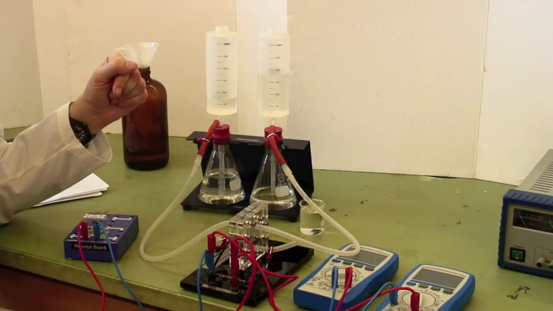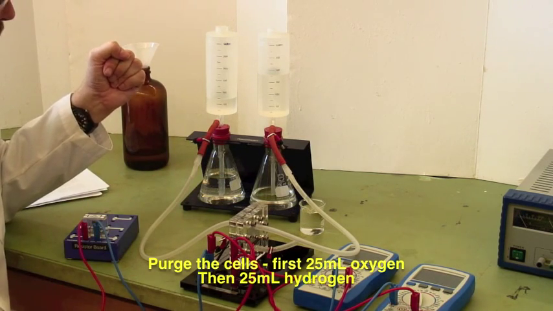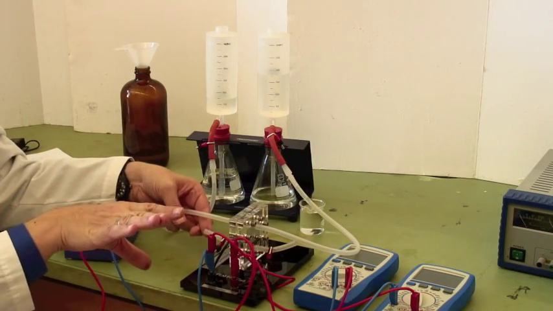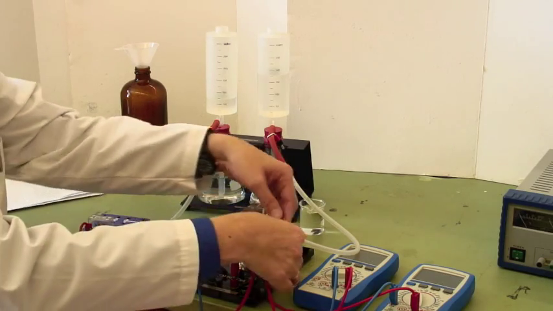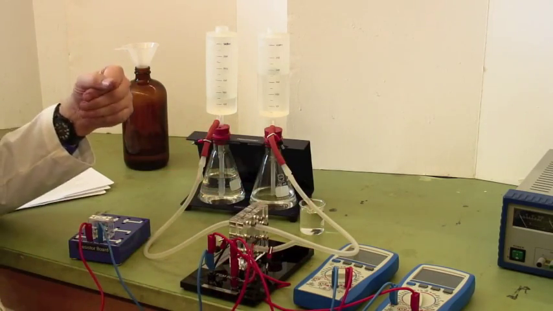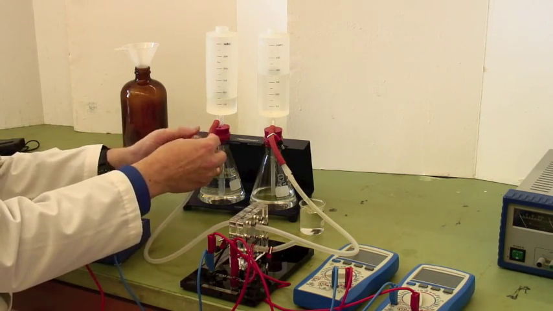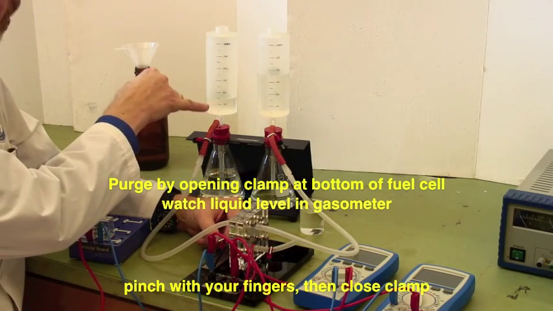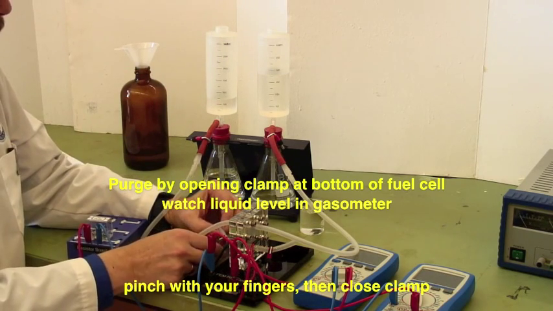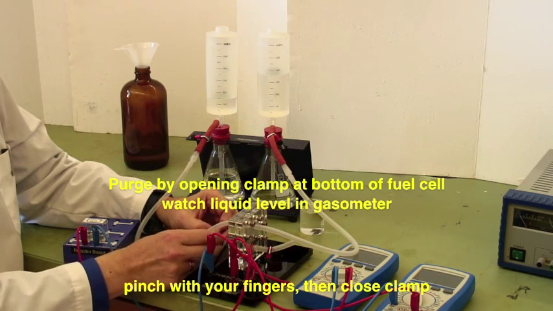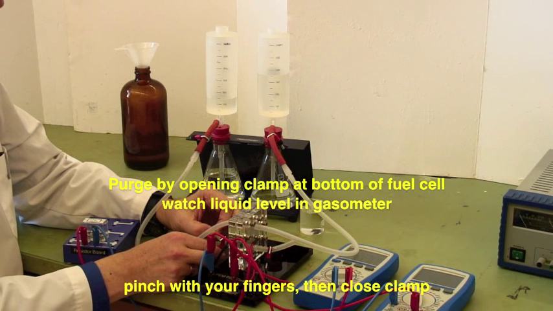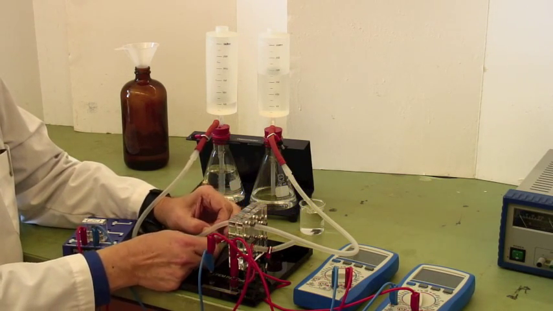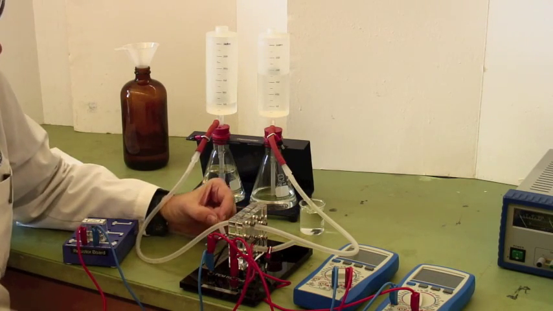The first thing I need to do before we start taking measurements, it would be a good idea if my ammeter and voltmeter are actually displaying things, is to purge. You need 25 ml of gas to purge the fuel cell each time. We'll be doing the purge by opening these valves at the bottom to allow the gas to escape. At the moment, I've got them pinched tight, so these are quite tight, and that's how they stay while the fuel cell is actually operating. At this point, I can now open the gas tube, so this is now oxygen running to this, and I'm going to run 25 ml approximately through. So I pinch the lower tube shut with my finger, open this, and then using my fingers as the control, allow gas to flow out until I get to about the next 25 ml line, and pinch with my fingers, and then make that closure permanent with the clamp.